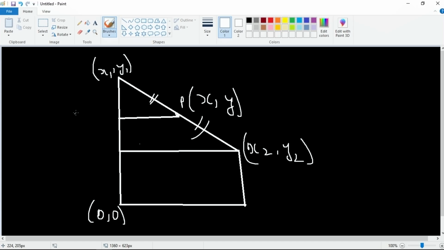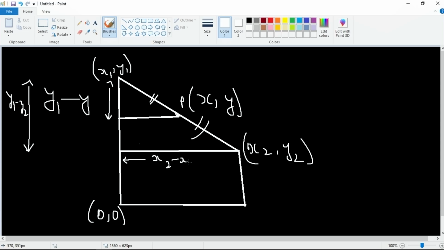This point will be y1 minus y2. I don't know why I need this. Okay, let me just do it correctly. Then we have x2 minus x1.